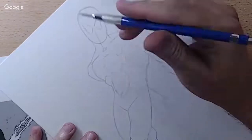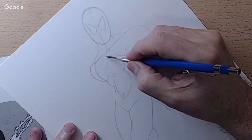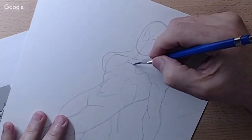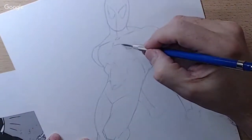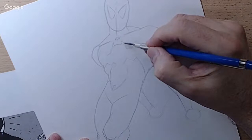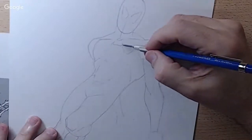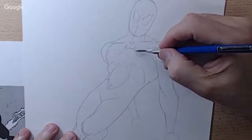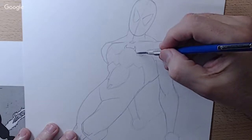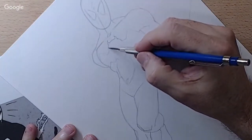For those of you who didn't come right in at the beginning of the stream, I know this black spider suit, just like anything, has been interpreted a lot of different ways. But when I do it, I need to keep the version that Mike and I did with Venom. I just go with whatever reference I have on hand. But Black Suit Spider-Man, I always want to keep it as close to Mike's original design as possible. Now, there are some good variations on it. I will say that.